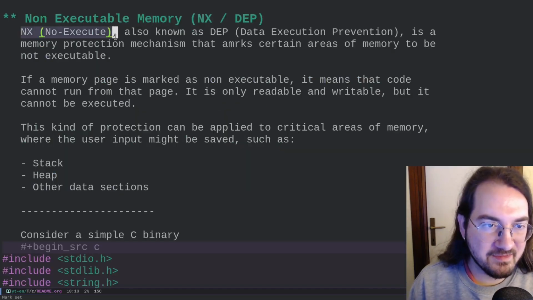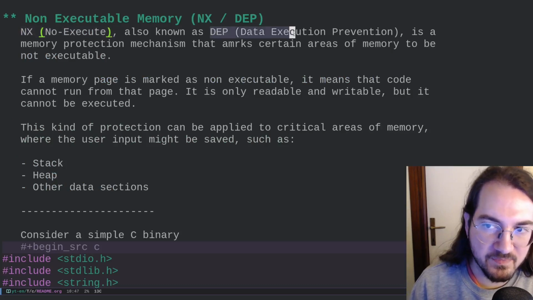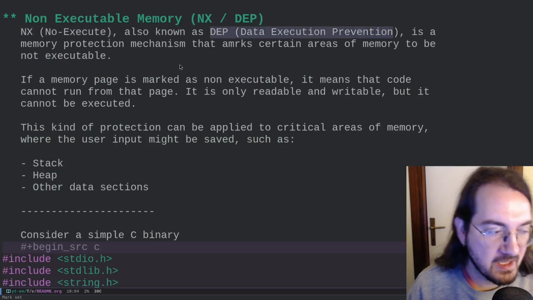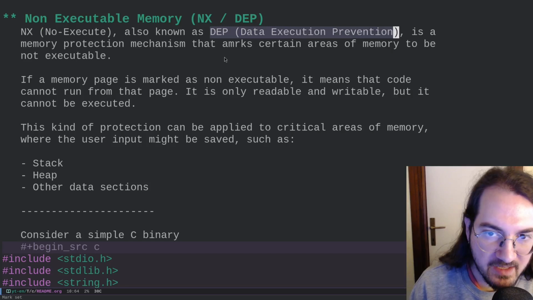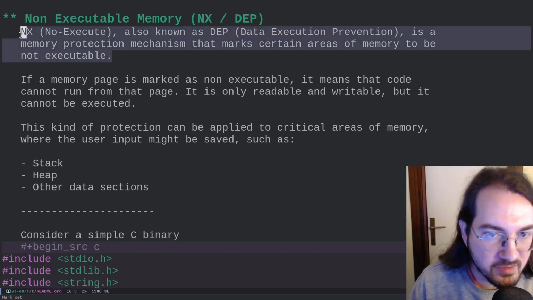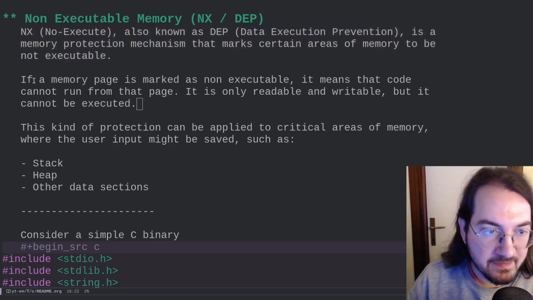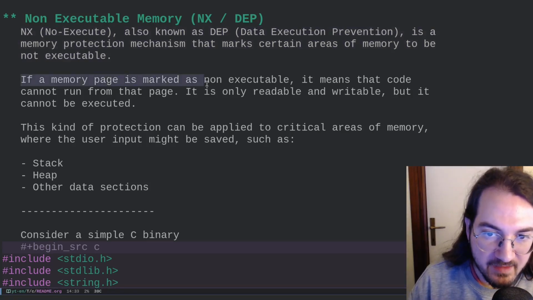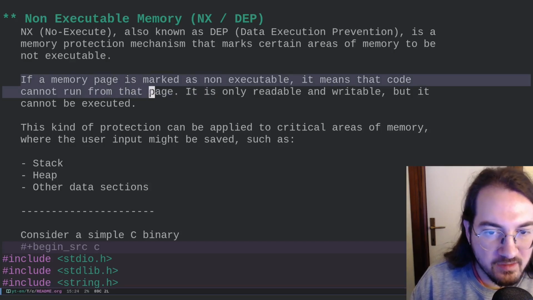NX stands for no execute, which is also known as DEP, data execution prevention. It is a memory protection mechanism that marks certain areas of memory as not executable. If a memory page is marked as non-executable, it means that code cannot run from that page.